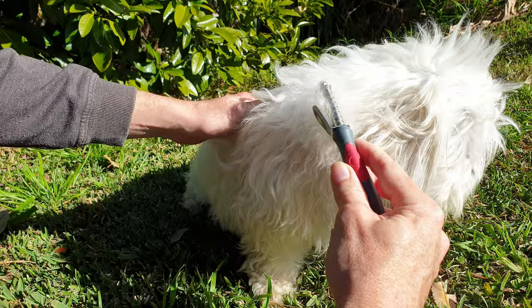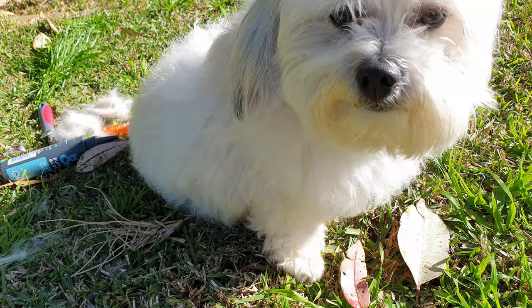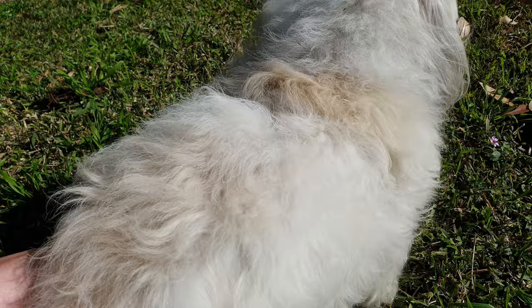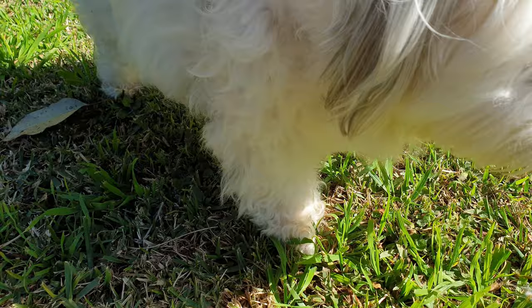Okay, and as you can see now, she's a good bit fluffier than before, especially along the legs. The hair's gone from that curly sort of matted look to being a little bit more fluffy and raised out. That's definitely what you want to see. You want to try to fluff out the hair as much as you can so you can give her a good wash, and so that later on clipping will be so much easier.